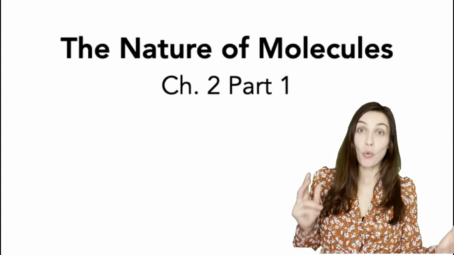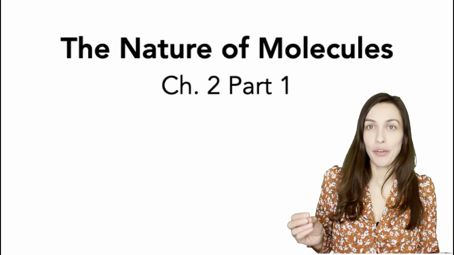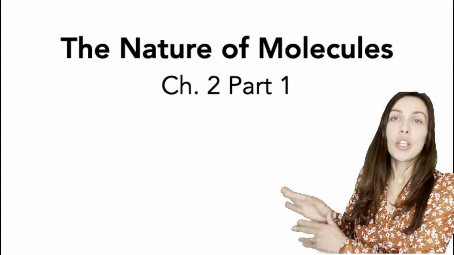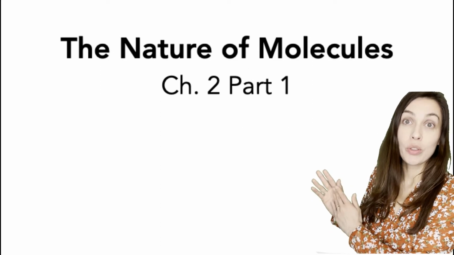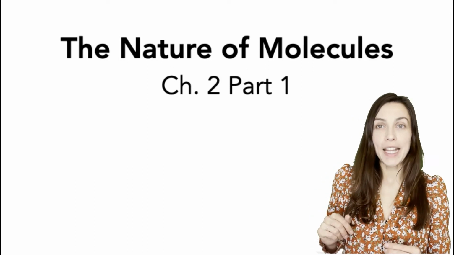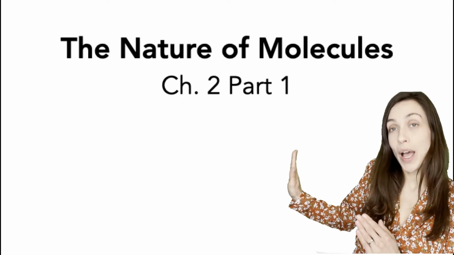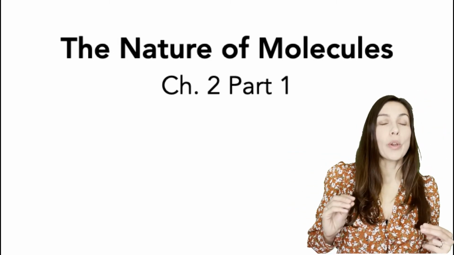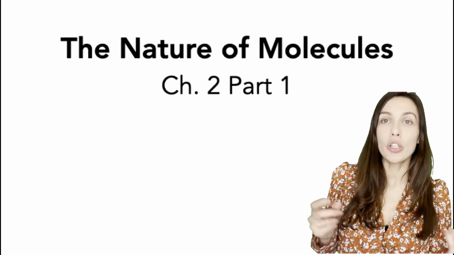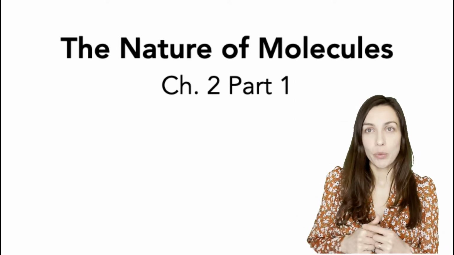As we talked about in chapter 1, all living organisms are made up of the same particles as non-living organisms, right? You remember the levels of organization from atoms to molecules to macromolecules and until we reach cells and so on. Well, you could actually continue dividing it into the other side. So atoms are made up of something as well. And in this chapter, we're going to look at the structure of atoms and the structure of molecules in order to be able to understand how living things are structured and why they behave the way that they behave.